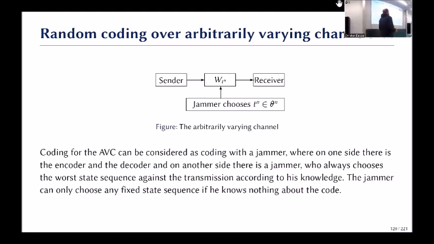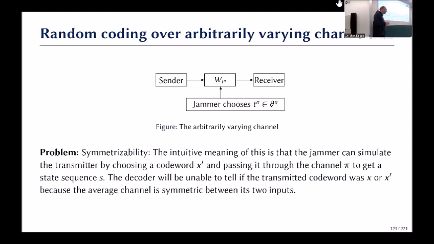The good thing is we know the set of channels. It can even be infinite, but we know it, and we want to have a code. We want to know the capacity first. That's the most important thing. It's somehow like a game, because we're looking at the worst case. The jammer wants to avoid that the sender and the receiver can communicate. And what can he do?